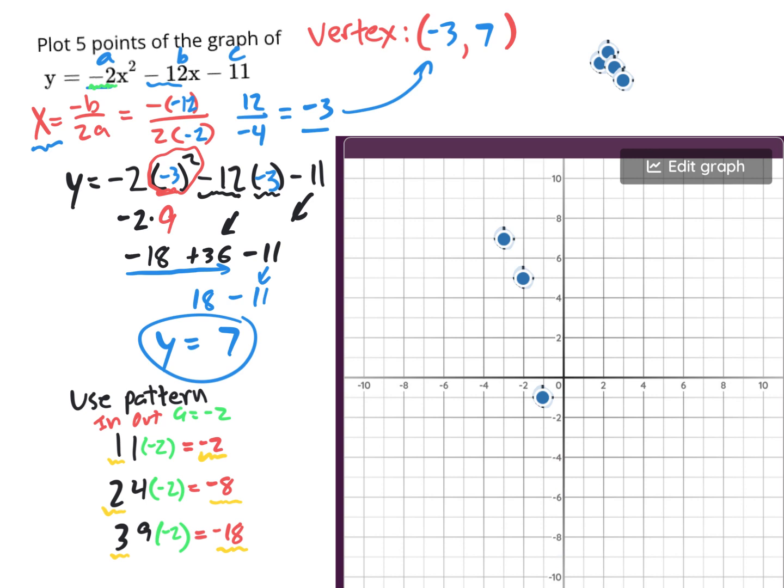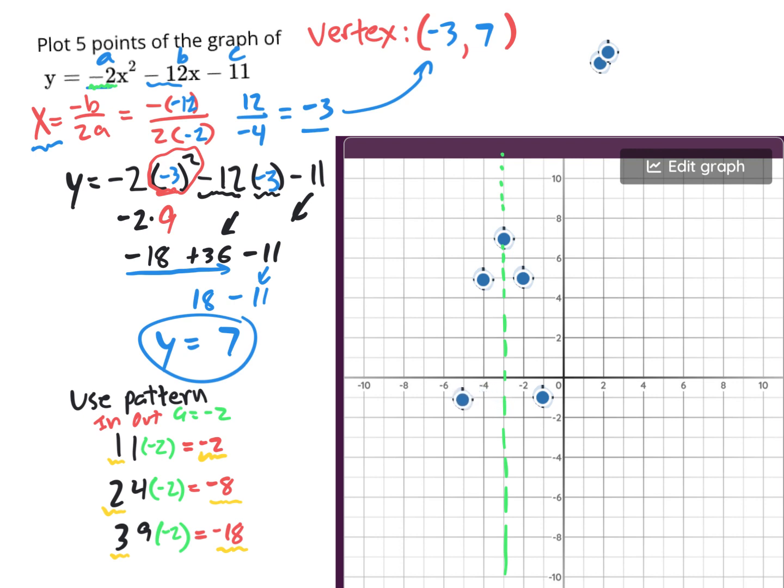off this graph, so obviously you're not going to use that last part of the pattern, but you could map the points over to the other side of the axis of symmetry. So you don't have it drawn, but you could imagine this axis of symmetry line that passes right through the vertex, and you could map it over to the other side. You could take this point, which is 1 unit away, and go 1 unit this way and plot the point right there. You could do the same with this next one that's 2 units away and go 2 units this way and plot the point right there.